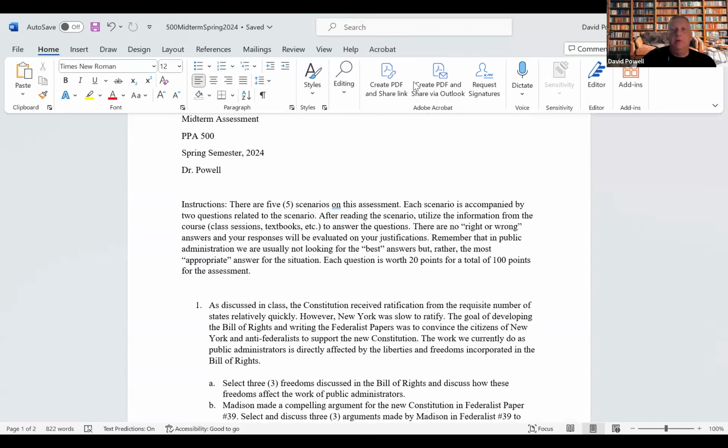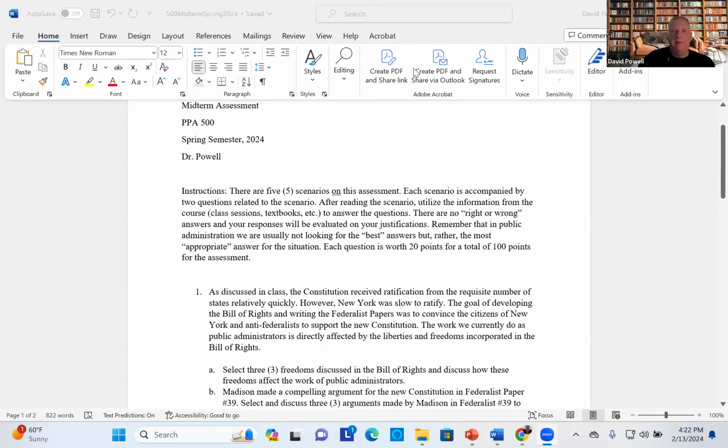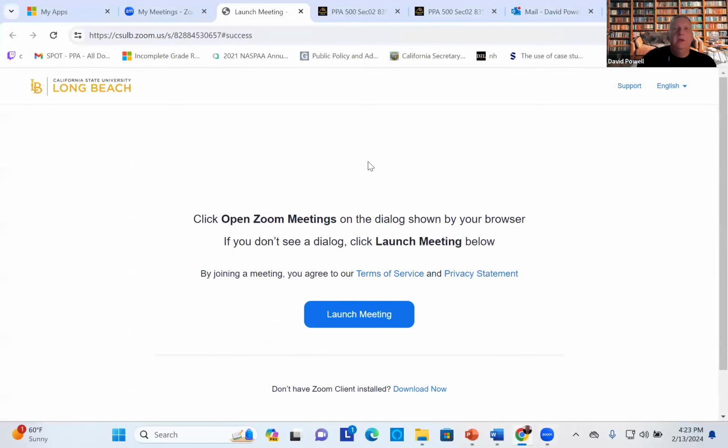You've probably already located it on the Canvas site, but if you haven't, let me go ahead and share out our Canvas site with you. And it's disappeared. So let me just share my screen. It always tends to do that with Canvas, is that even though the screen is open, when you go to share it, it won't allow you to share that individual screen. So you have to go and share your entire screen.